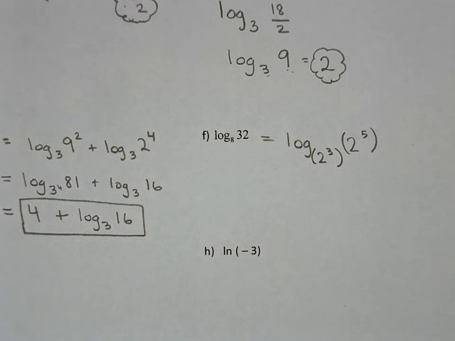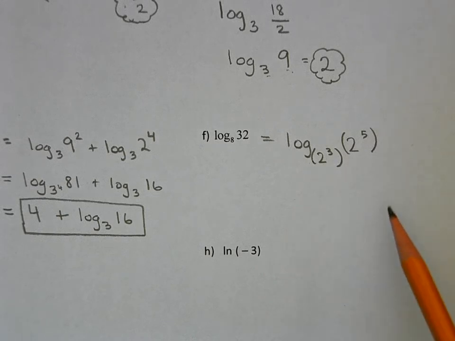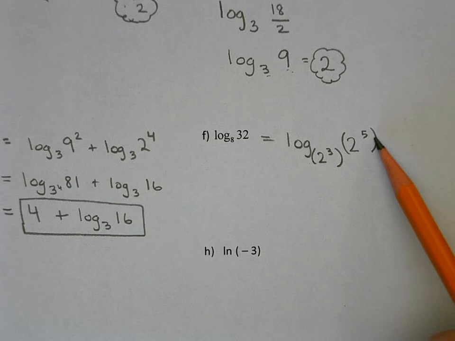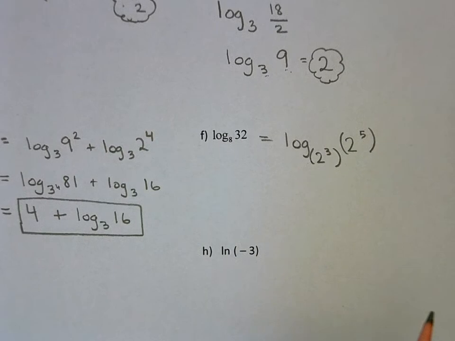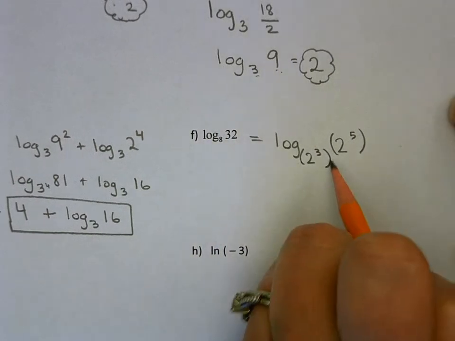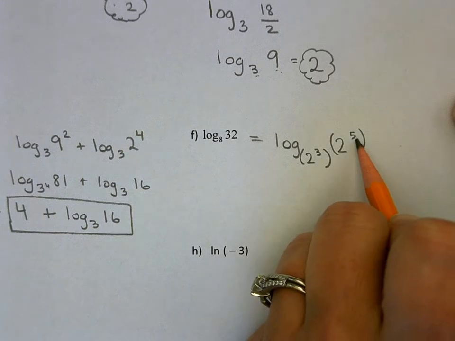Okay, so I have that part right there. And now what I'm trying to figure out is how do I somehow work these things out. If I look at this, I have a power of 5 here and a power of 3. If you think about this just a little bit, a log is our exponents. So my exponents here are 5 and my exponents here are 3.